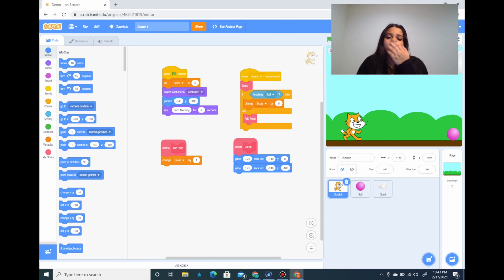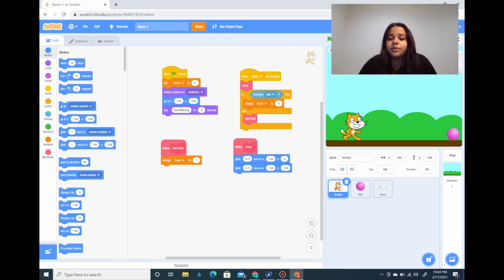But eventually, we want our sprite game to get harder. We want it to become more challenging as the user goes on, so it doesn't just stay the same difficulty. So we're going to add a function today that has the ball move faster and faster each time it goes around. This is going to be called a speed up function. I'm going to walk you through coding this and adding it to your game, so that when you create your own versions of the game or any sort of Scratch project that you want, you can use what you've learned to add new features and make your game harder, more challenging and more interactive for the user.